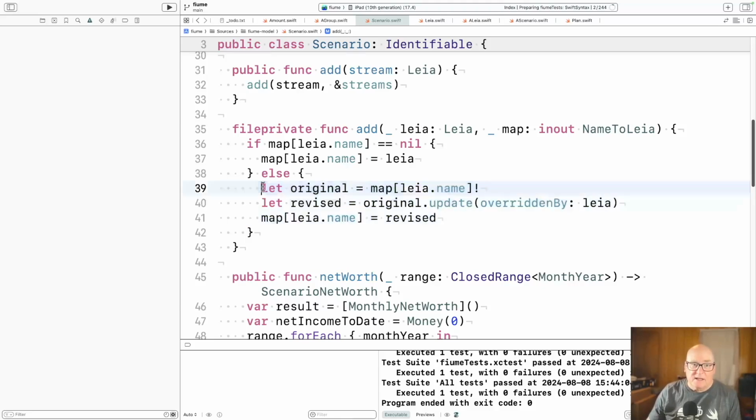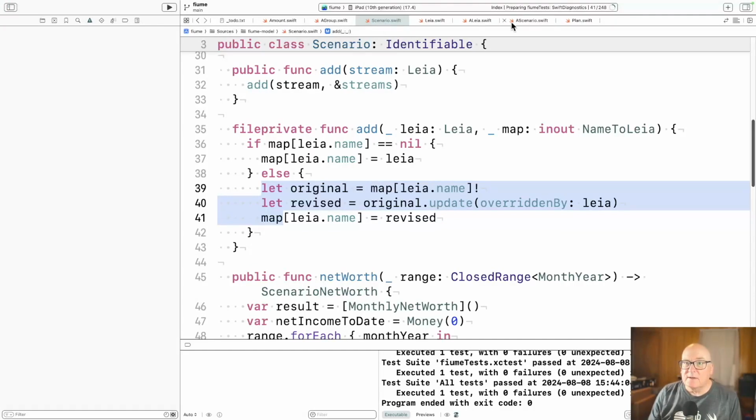But I think I'm going to keep this clause and say, hey, if they try and add a Leia that is already there, that's named is already there, then we should complain. That seems legit to complain. But if it's just in a scenario, well, let's just make it override for now.